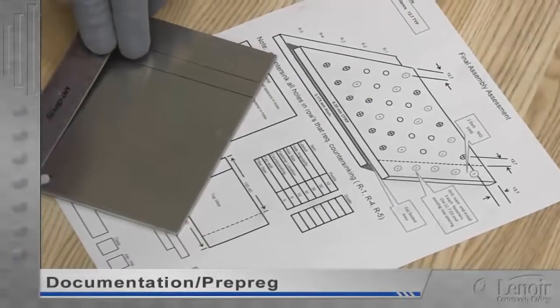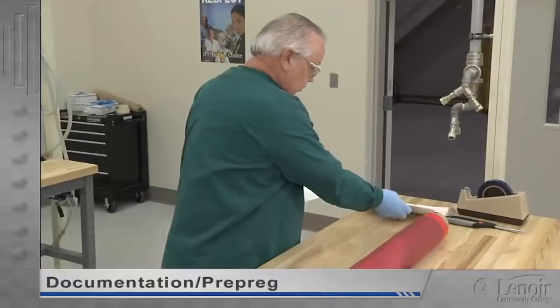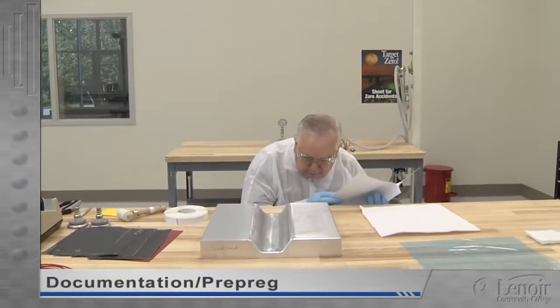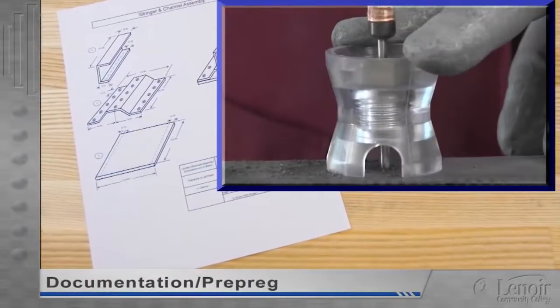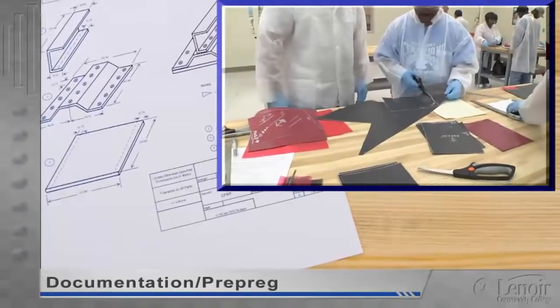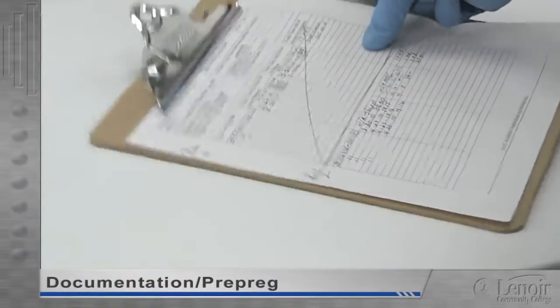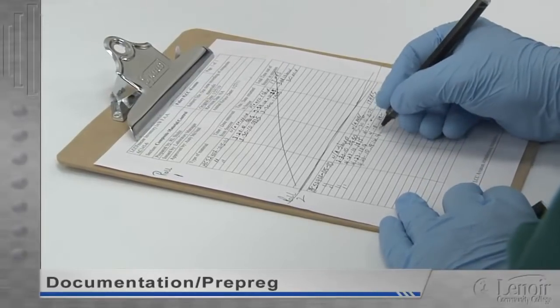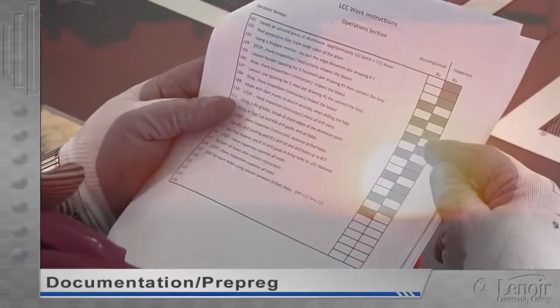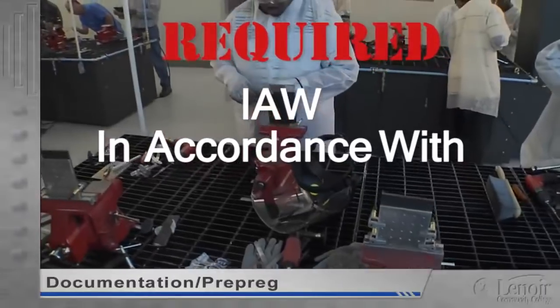It may be on actual paper, a chalkboard, or a monitor, but every modern industrial process has it: paperwork. This documentation may be a single work order, or many pages or screens of highly detailed information and instructions. In aerospace composite manufacturing, checking and following this documentation is critical. It's a ready reference that identifies the part to be built, the tooling and materials to use, as well as complete part and process specifications. There are also additional documents to log temperature-sensitive materials in and out of cold storage. The process specifications have been developed through exhaustive research, design, and testing. They are not suggestions — they are requirements. All work must be performed IAW, in accordance with, these process specifications.